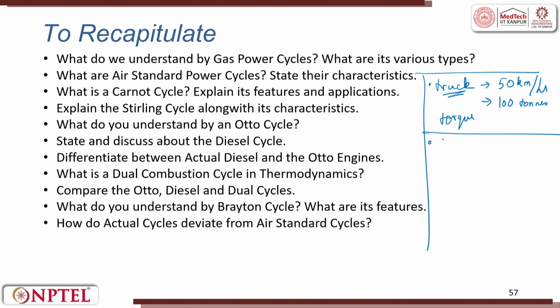Try to look at a race car which is traveling at 200 kilometers per hour, and what its torque is. You can do some simple calculations with assumptions, or you can directly look at some specifications and find out. Why does the race car have frequent filling of petrol or fuel, whatever it is?